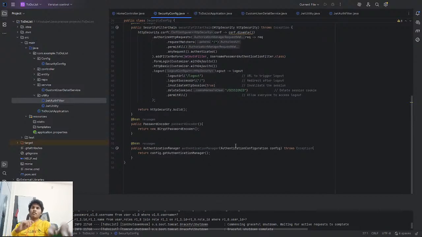Okay, it's working. So guys, our application part is done. So what we now need to do is make the main business logic of what we are doing. Okay, the to-do list.